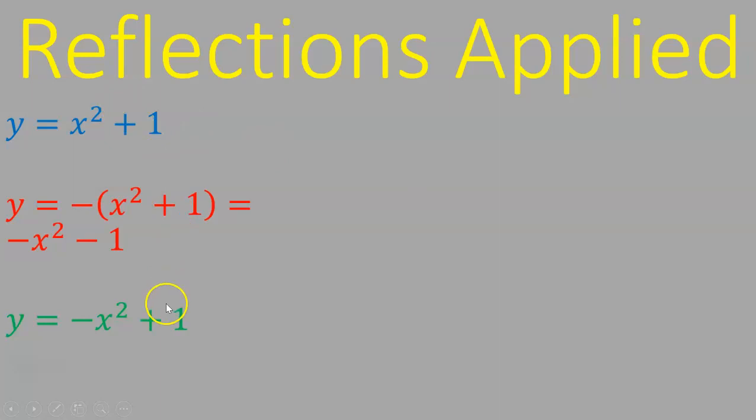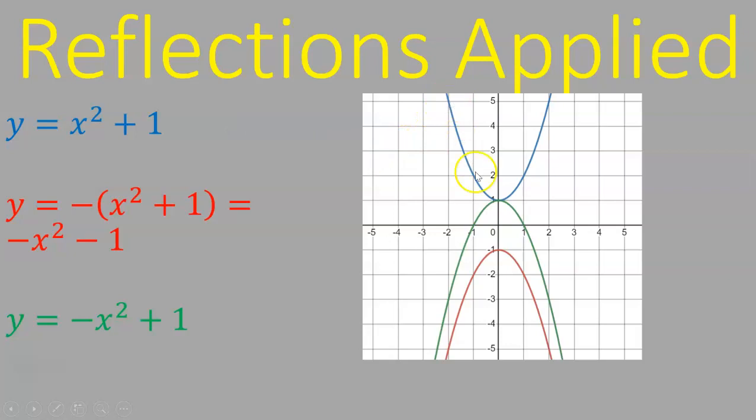Okay, so here we have 3 looks. This is not the parent. This is the parent that's lifted up 1. Just that simple shift. The red is a true reflection over the x-axis because we changed the sign on both of them. So it's like you folded over the x-axis right here, and the blue just folded down to the red. On the green, you only made the first term negative. So it still has the upside down appearance. It's just the first term became negative there.